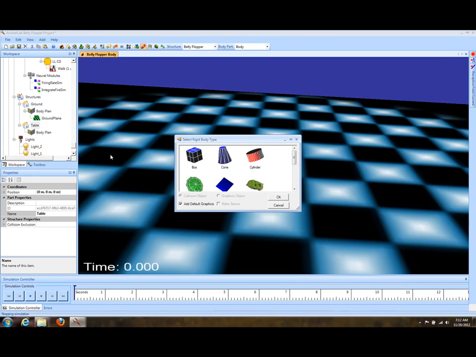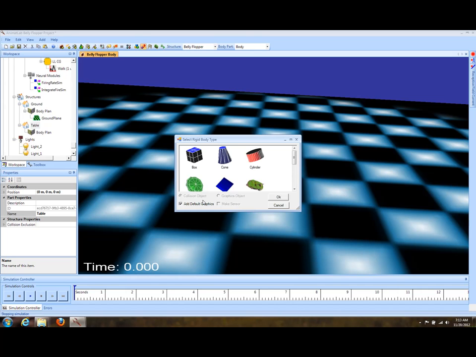So another big change in version 2 is how you add body parts and joints. Before, you just had a couple of drop downs that let you select the default parts. Instead, now you click the Add Body button on the toolbar, and then you click where you want to add the part. This will open the Add Body Part dialog that lets you select the type of body you want to add and some basic properties. There's two different ways of doing it. One, you can select the structure like we just did and right-click and select Add Root Body. Or you can open up the body plan for that one, and it will not have any body parts for that structure in it yet, and then you click the Add Part Toolbar button, and it will do the same thing. From that point on, though, you just click the Add Body Part Toolbar button, and then click wherever you want, and it'll add it to whatever structure that you select onto.